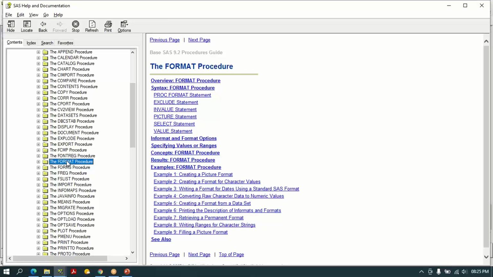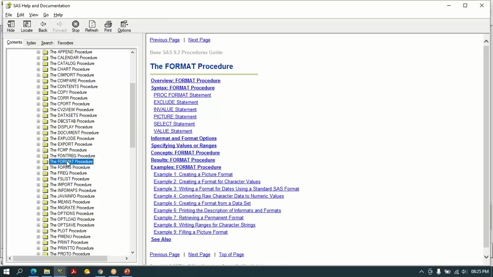Changing from character to numerical is a function, input function, put function, right? But format is nothing but an instruction on how you are going to write the values.